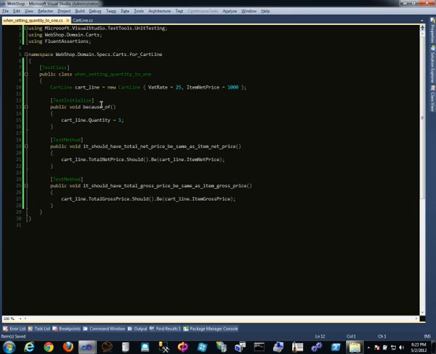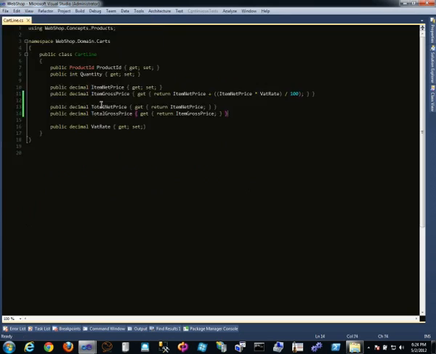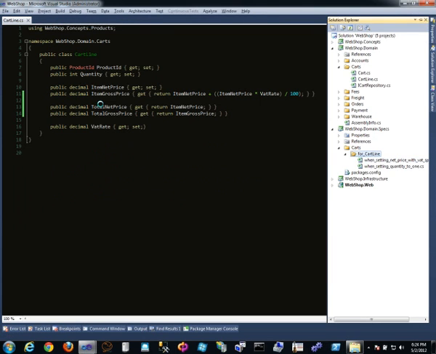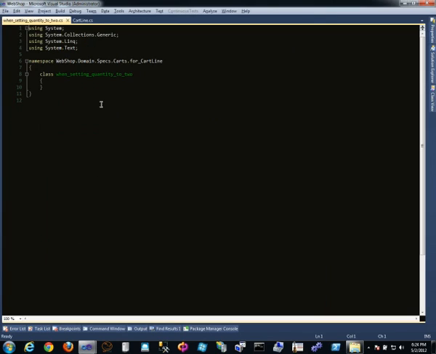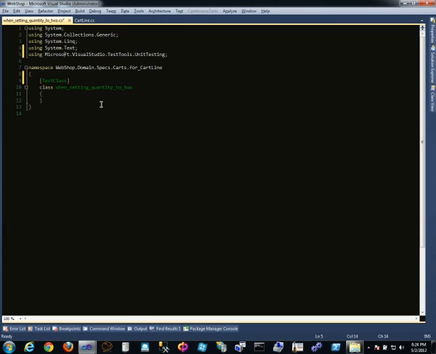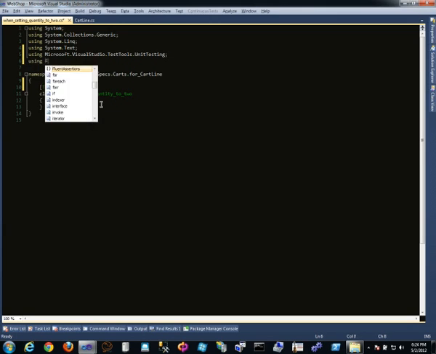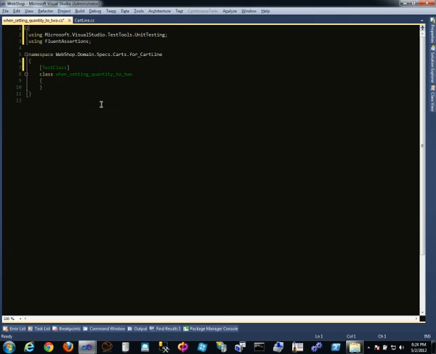So what happens if we want to set the quantity to 2? Again, we have to do this, and we do a TestInitialize.